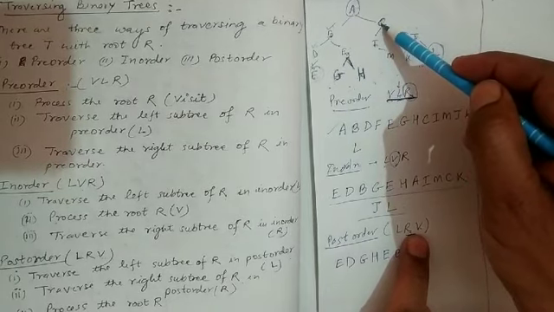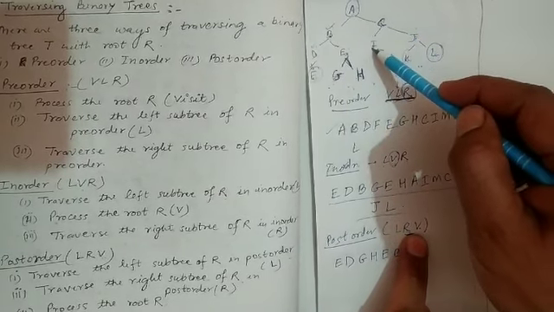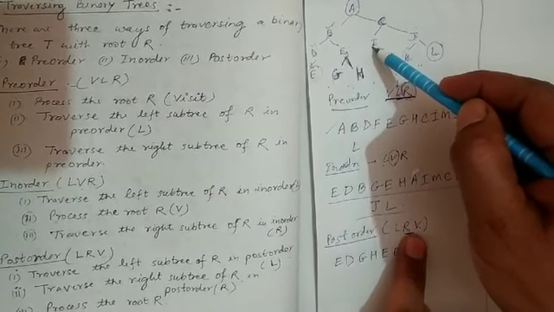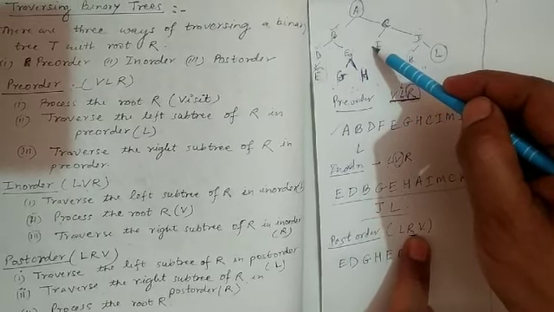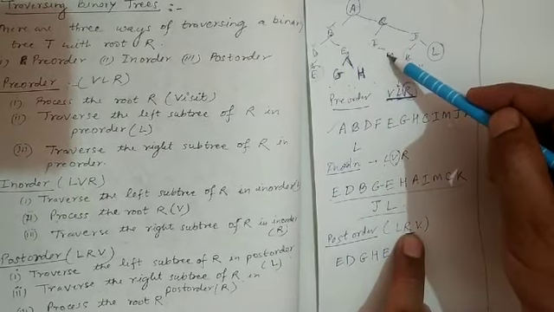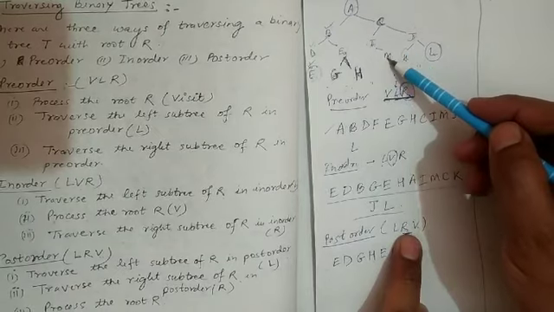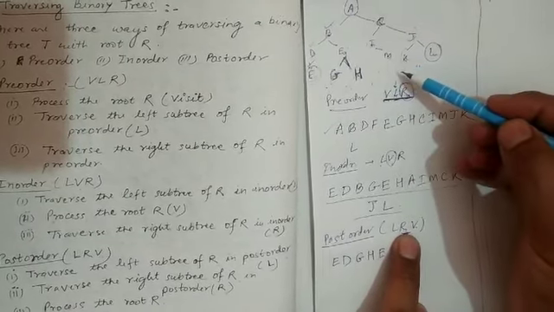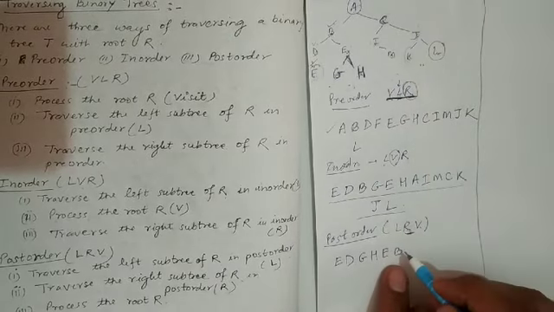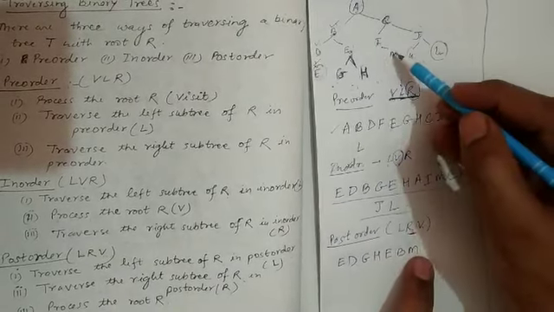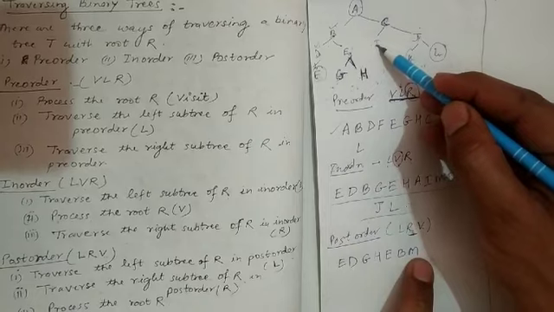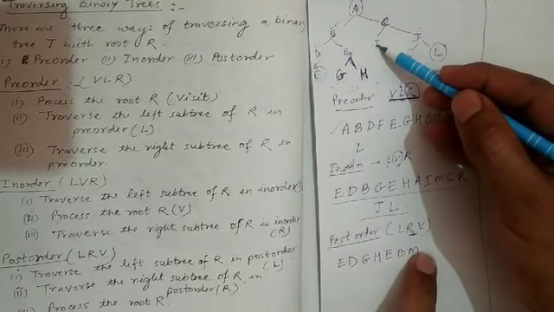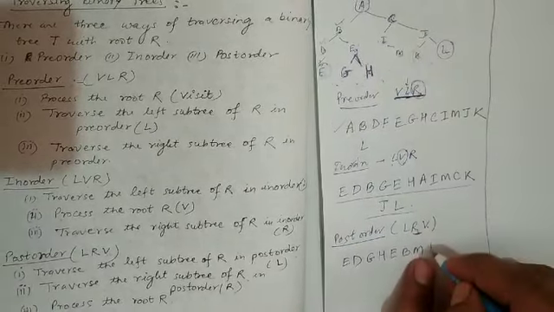Again you will call LRV. So you will move left. Again you call LRV, move left, no left. Then the second part is move right. You will move right here. Again this is a fresh node, so LRV will be called. Move left, no left child. Move right, no right child. Then visit the node. So now M will be visited here. Now come back. L part is completed, R part is completed, but V is not completed. So I will be visited here.